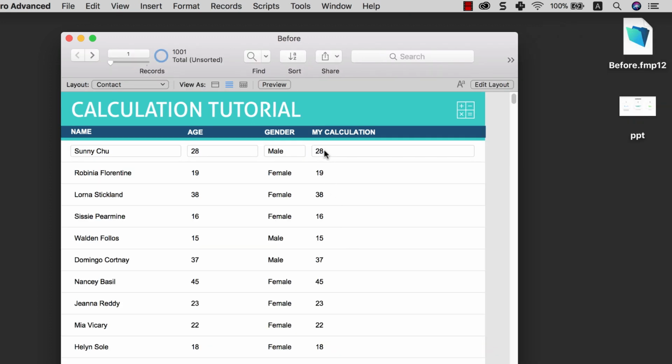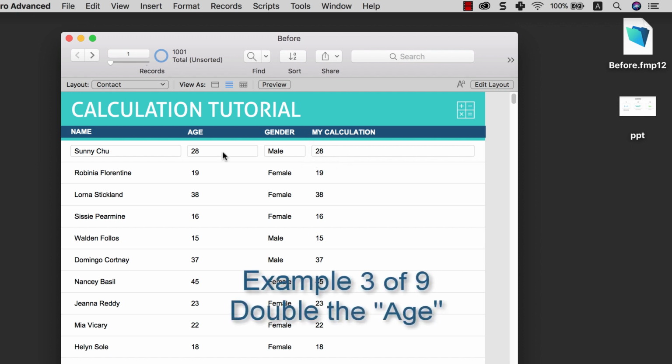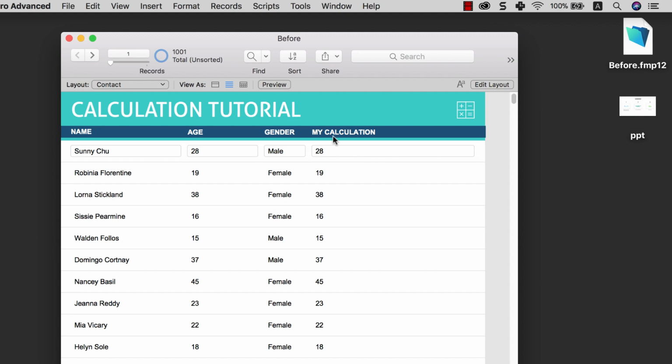And you'll notice that now this calculation will automatically reflect the age we have here. So if I change the age to, let's say 29, and look into the other side, when I commit, it will also change to 29, which is pretty cool. And what we want to do next is to start working on the field data and using some math operators inside it. So what I want to do this time is to take the age data and then have it being multiplied by 2. So I will double the age and show it inside my calculation.